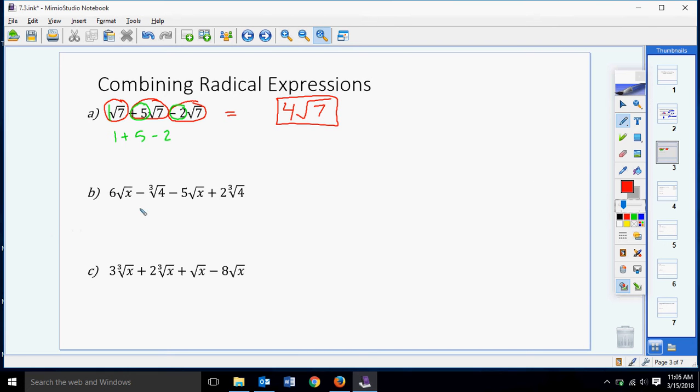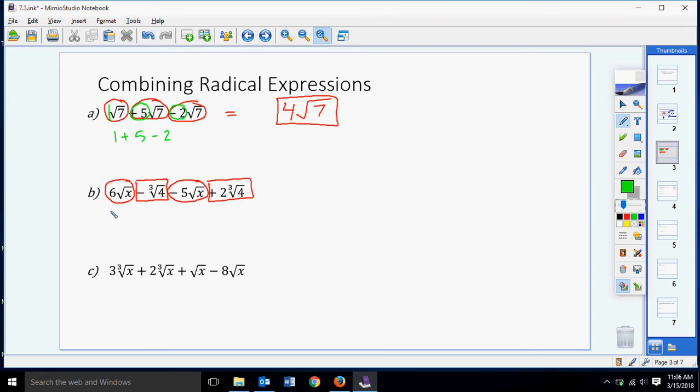Let's hop down here and find our like radicals. So we have a square root of x term. That's a cube root of 4, so we're not going to circle that one. Well, here's another square root of x, so I'm going to circle the coefficient in front of it, and that includes the sign. And this is a cube root, so that wouldn't match this radical over here. But these would be like radicals because they're both cube roots, and they both have the same radicand of 4. So I'm going to box those in to remind myself that I'm going to combine my circles and then combine my boxes.